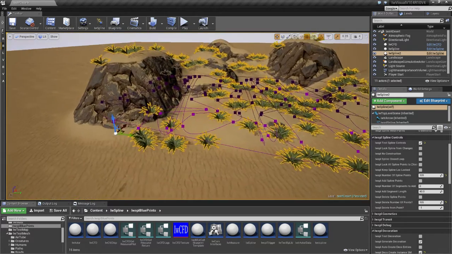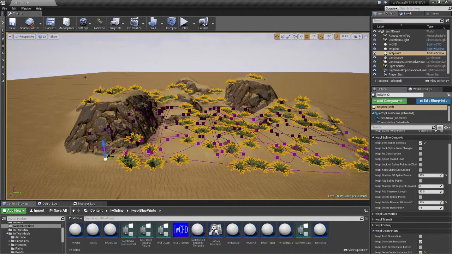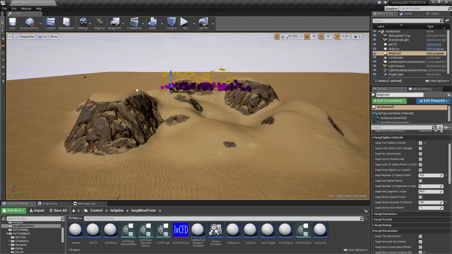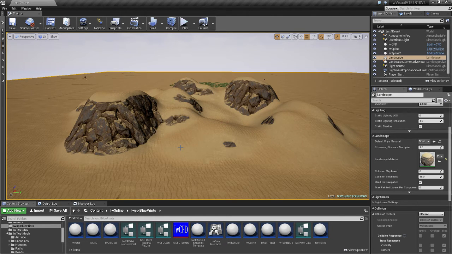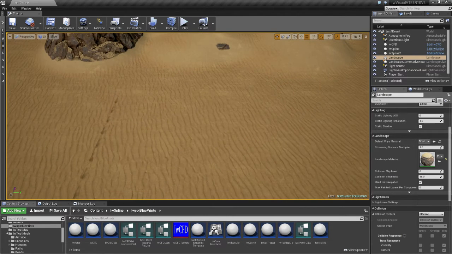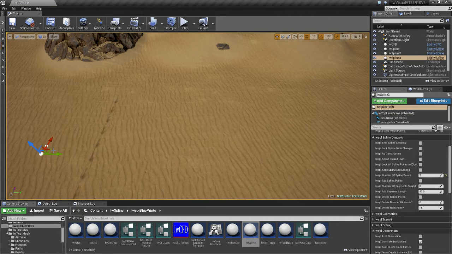Let's get this pulled back a little bit, slide this spline out of our way there in the background. What we're going to do now is drag out a new blueprint and place it there. We want to create ourselves essentially an imaginary box, if you will.